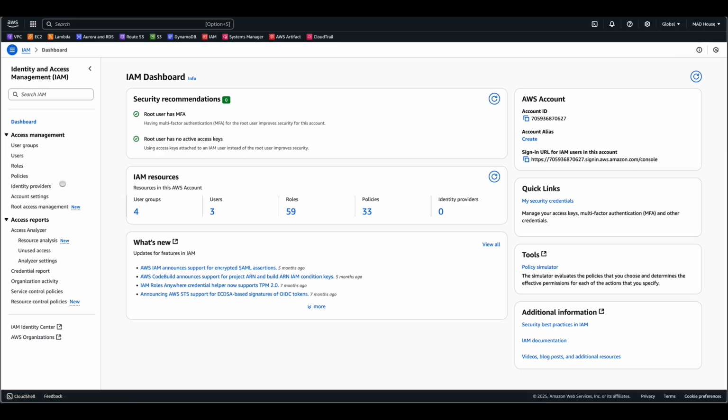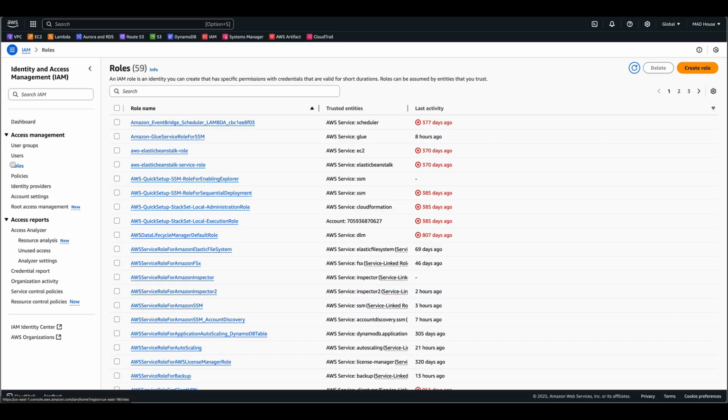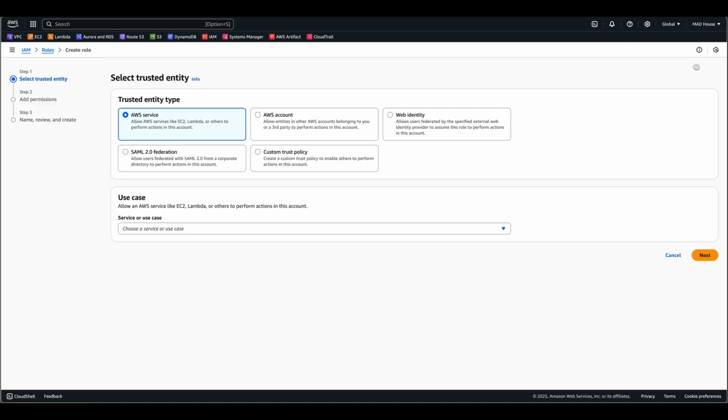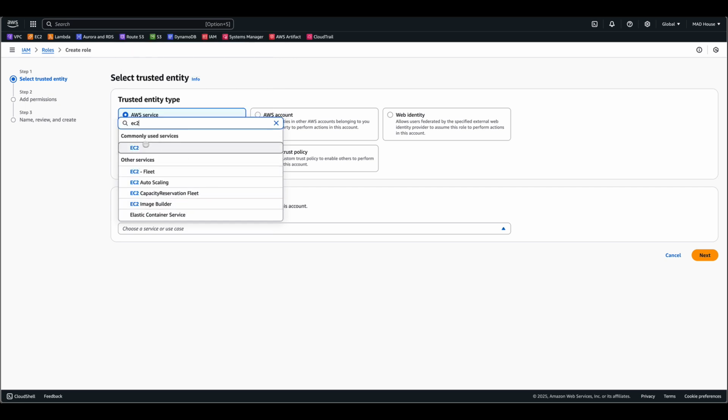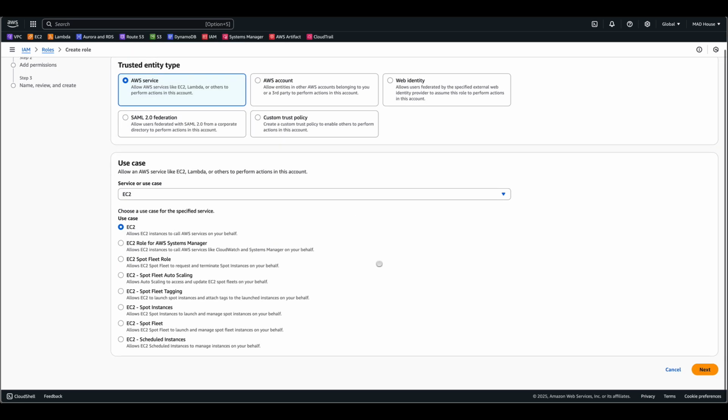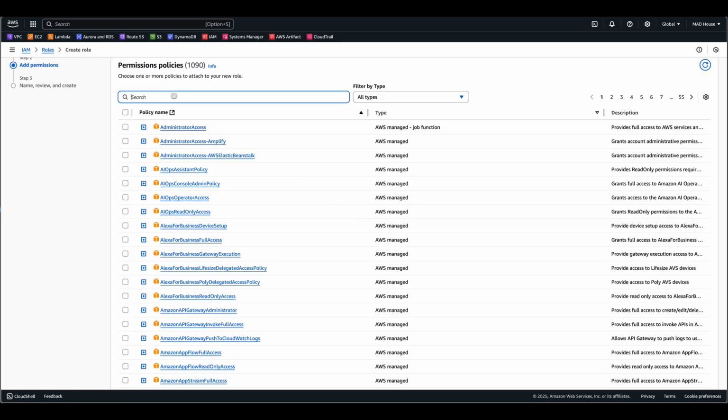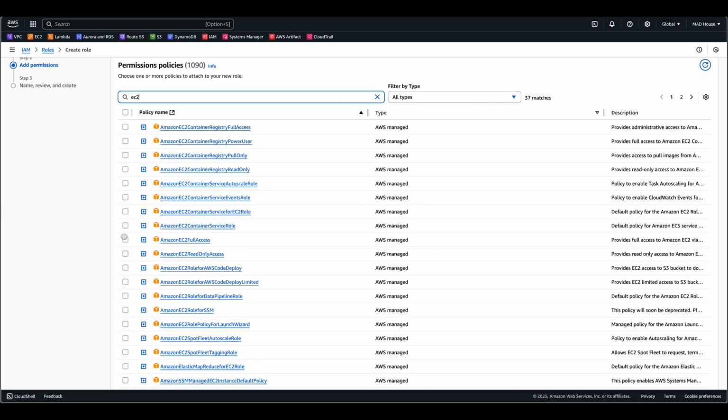and I say I want to give this user a role, and I want to create a role for an AWS service, and this is for the EC2 service. I say EC2, next, and EC2 full access.